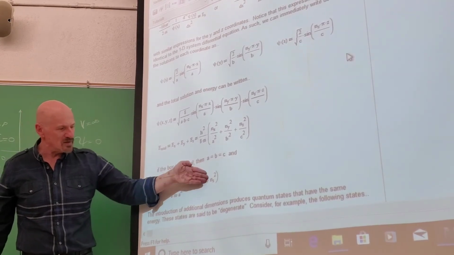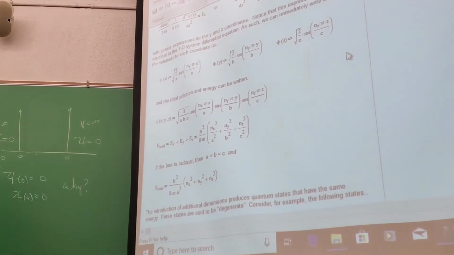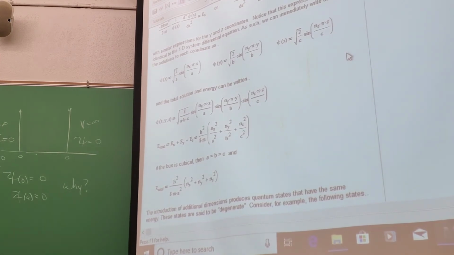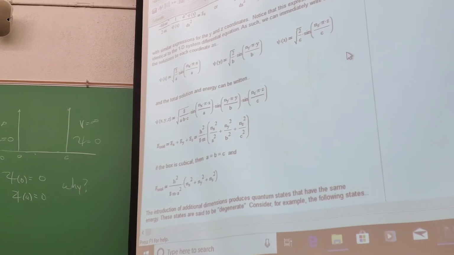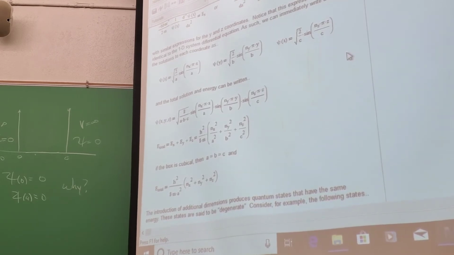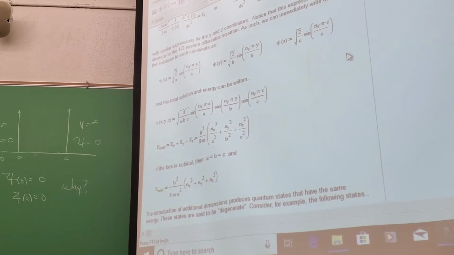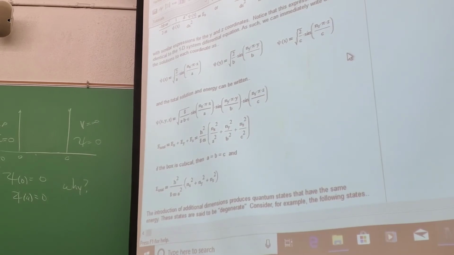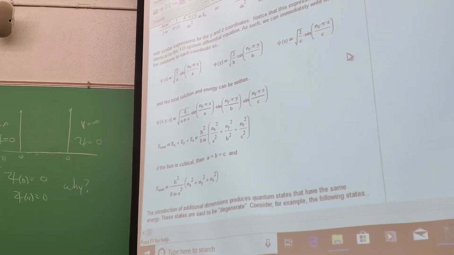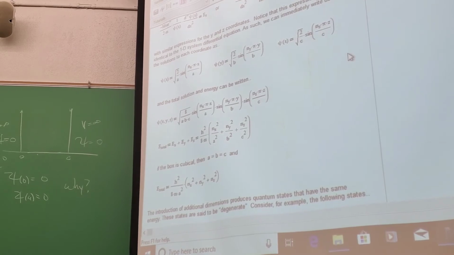Now, this is the subject of a homework problem. Equally easy as homework problem number 4, so don't mess it up and try to make it complicated. It's homework problem number 3. In problem number 3, I ask you to determine the degeneracy of the 12 lowest energy states. Let's take a look at that problem.